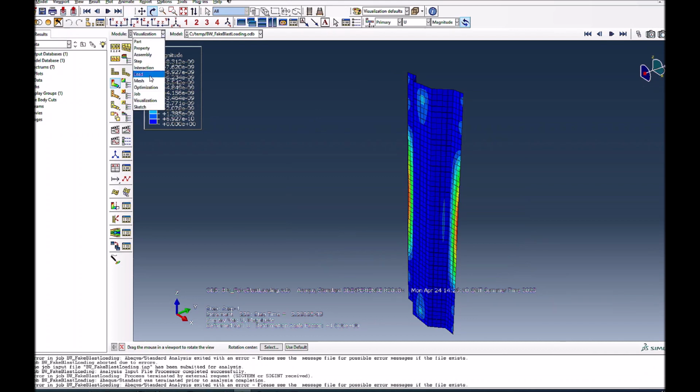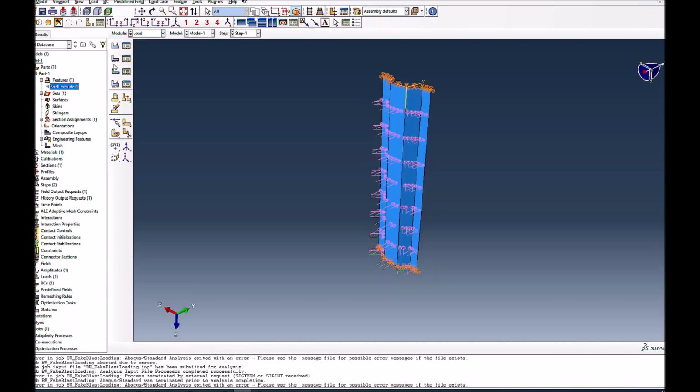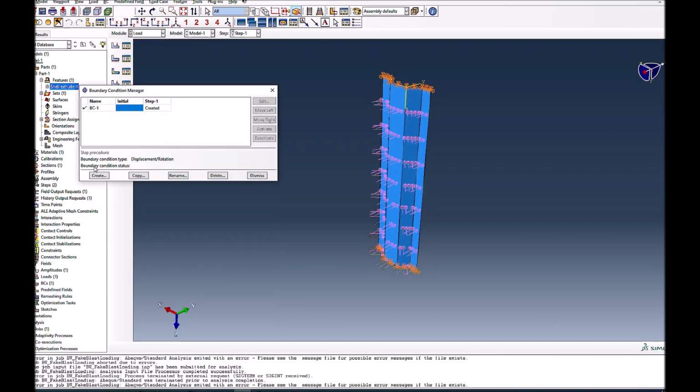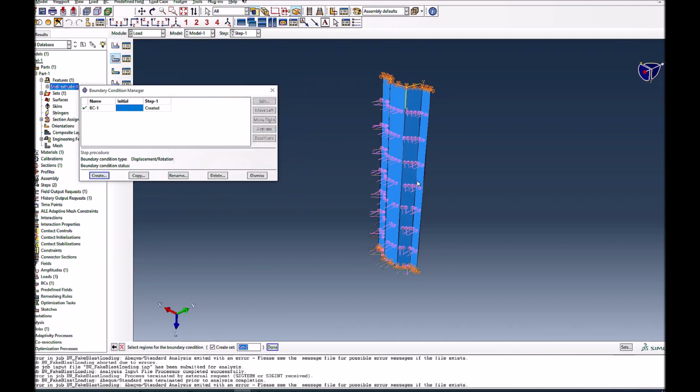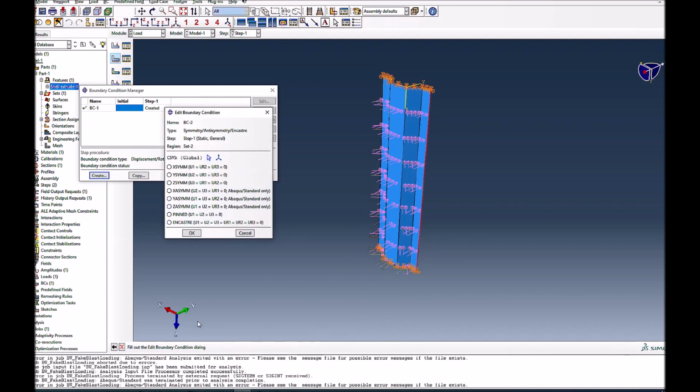So let's quickly do that and see if I am correct or not. So let's do create boundary condition. We select symmetry and we select this, I think x direction, so x symmetric.